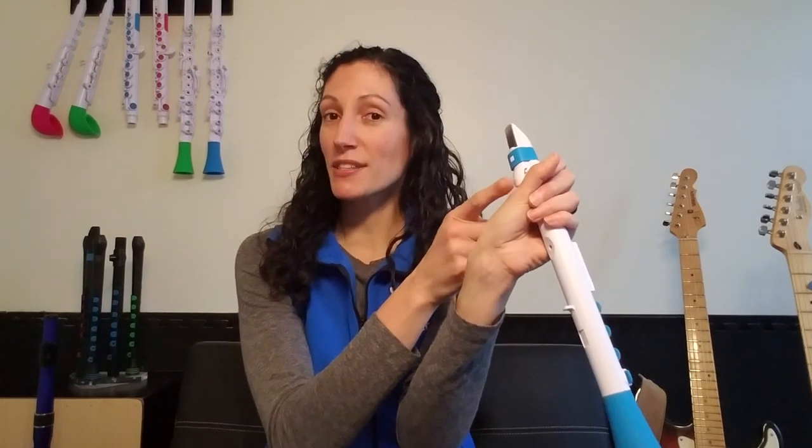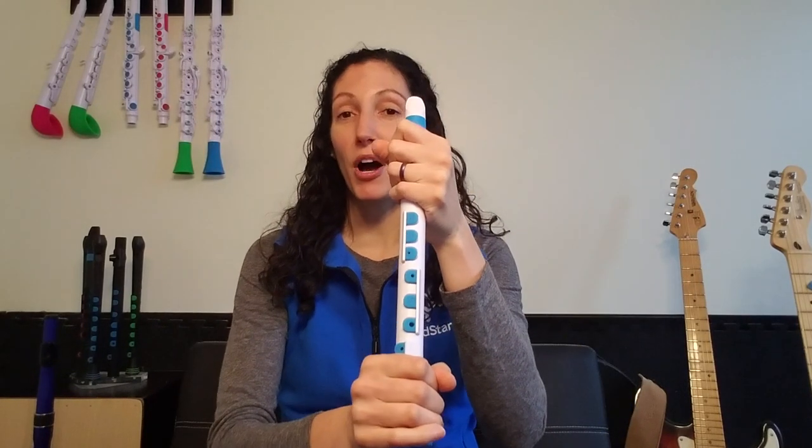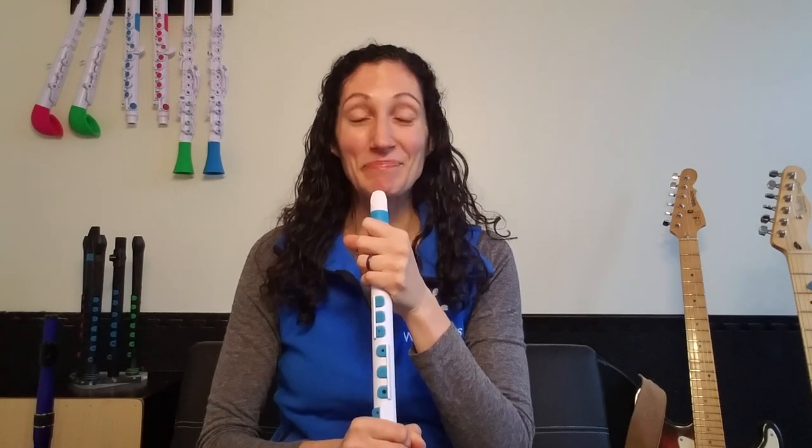Good. If you're playing the Dude, similar idea, your left hand will go on the top. Make sure you don't press that lever or any keys. And the right hand wraps around the bottom and it will go comfortably out in front of you. So if you have a Dude, let me see. Very good. Recorders are very similar to Dudes, so if you're playing a Recorder Plus, it will look a lot like this.